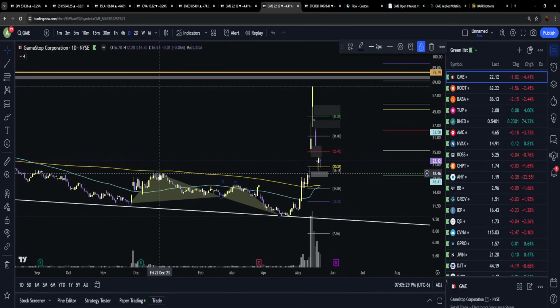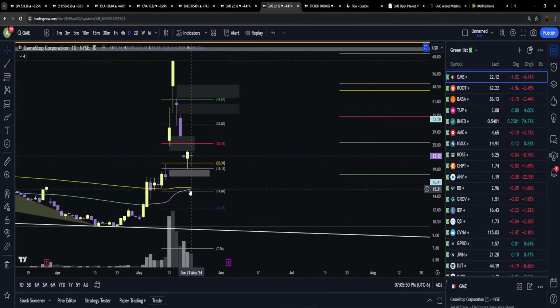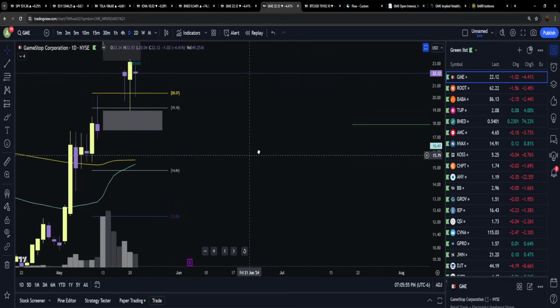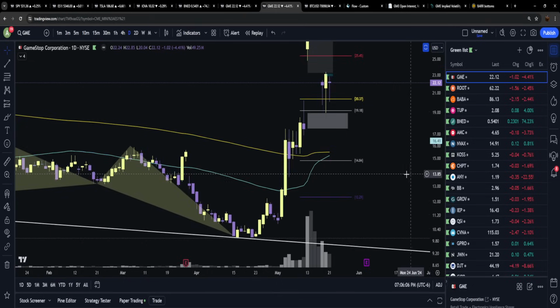So because this was resistance, once we broke through this and came back down, we have now found this as an area of support so far, rather than resistance. That is very, very bullish. And then let's look at those moving averages. We have been waiting to see if we would get a golden cross on this, and so far, it's looking really positive. Both of those moving averages are still sloping up, even if the 200 is just barely, and the 50 is looking beautiful. We could have a golden cross.